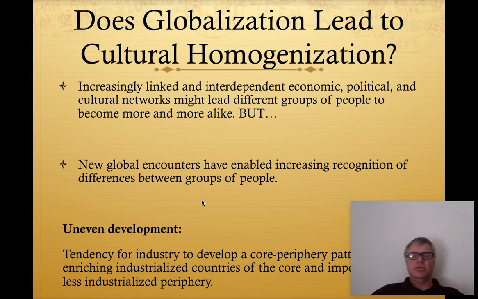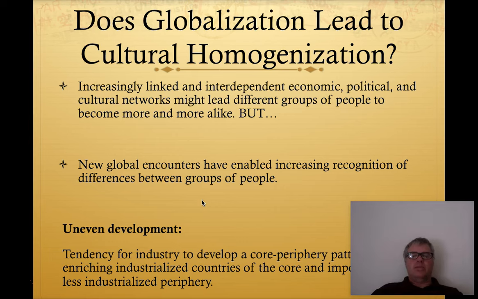Like for instance, through globalization, we also have the transmission of music from Africa to the United States, where now we kind of listen to some different music. Think of all the foods that people eat: Thai food, Chinese food, that have come from other places and affected what we do here in America, or the fact that I have a daughter who's totally into manga and anime stuff, which of course is an import from Japan. And so it doesn't necessarily make everybody the same, or it's not just one way, everybody becoming kind of Americanized. It's a little more complex than that.